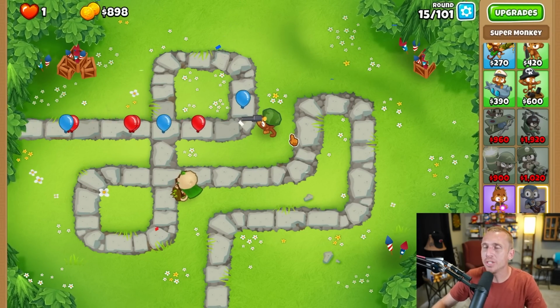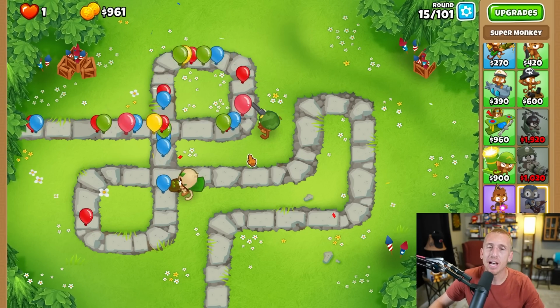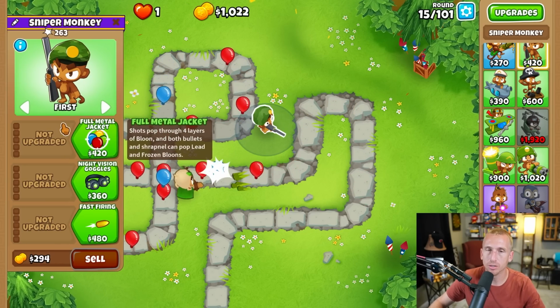Now, the only reason we're doing this on Impoppable is because I like to cause myself major stress and mayhem. I feel like this could have been an awesome challenge just on, okay, that was scary.